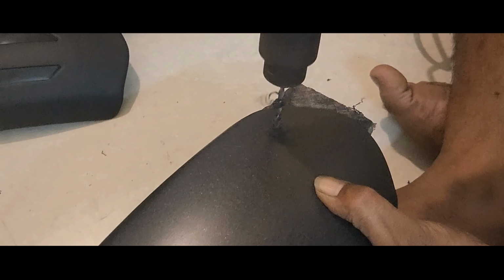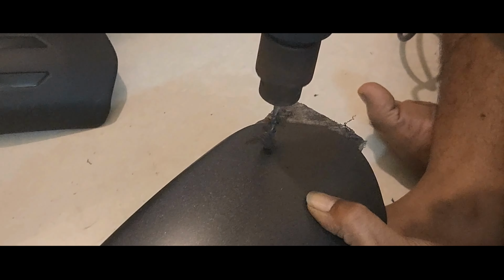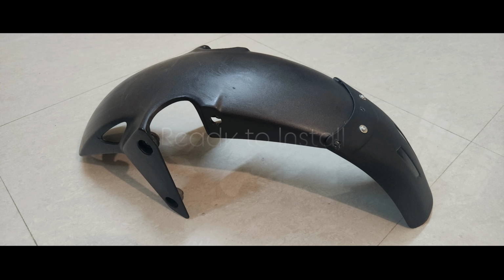And while doing the drilling, be careful and don't put too much pressure on the drill bit. Yes, we need to be a bit gentle in this case, otherwise it will lead to a crack in the mudguard. And it is attached right now. You can see it's pretty, like a dolphin, and I'm installing it on the vehicle right now.